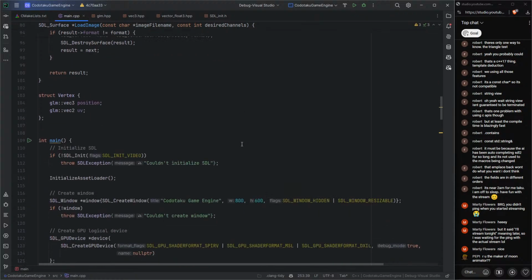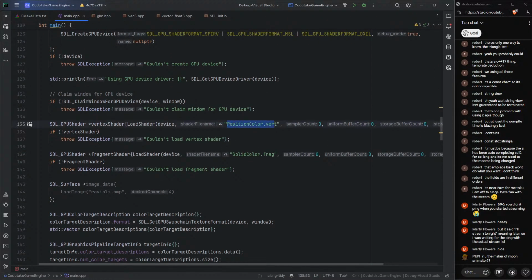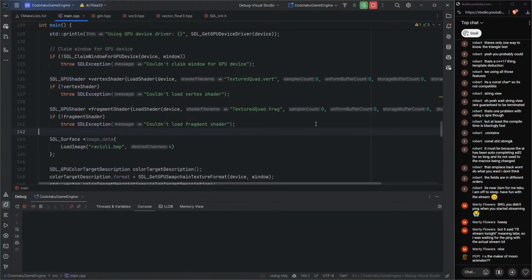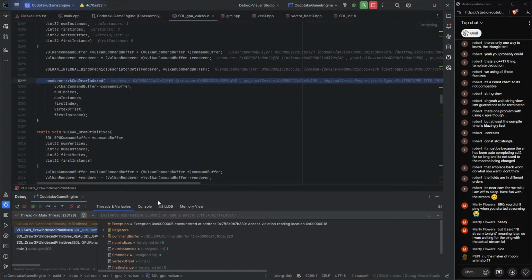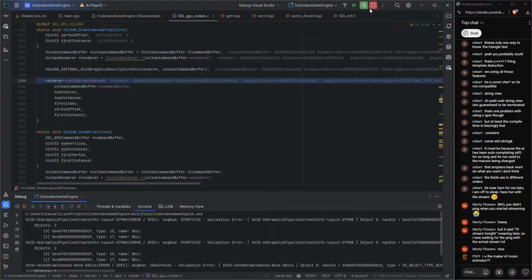So I don't need to deal with that. Textured quad .vert and textured quad .frag. Perfect. Let's see. It should give a warning or something. Because we, yeah, it actually has crashed. Oh, which makes sense because we don't have any texture bound.